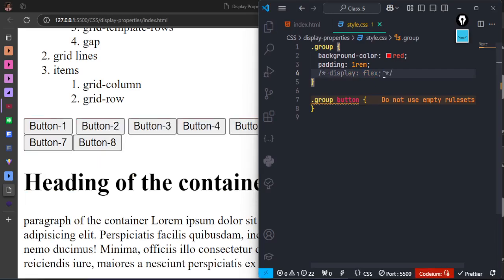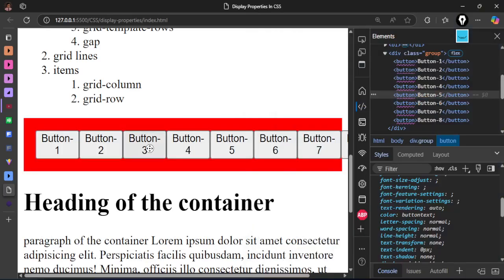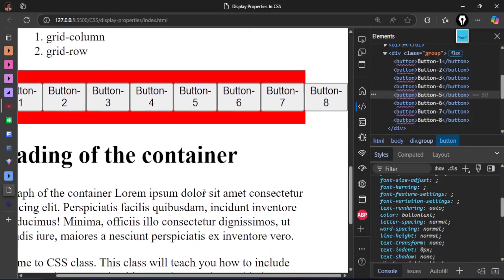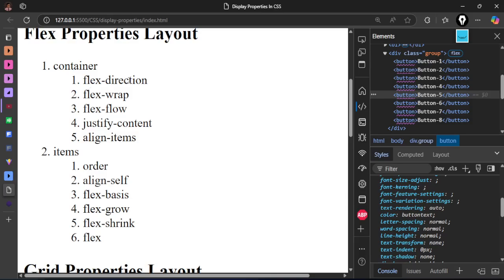Before, because there is no space at that side, it moved the remaining one to the next line. But now that we display as flex, all the items are not like that again. Can you see what is going on? They are now going outside. Why is it doing this? It's doing that because of what is known as flex direction.